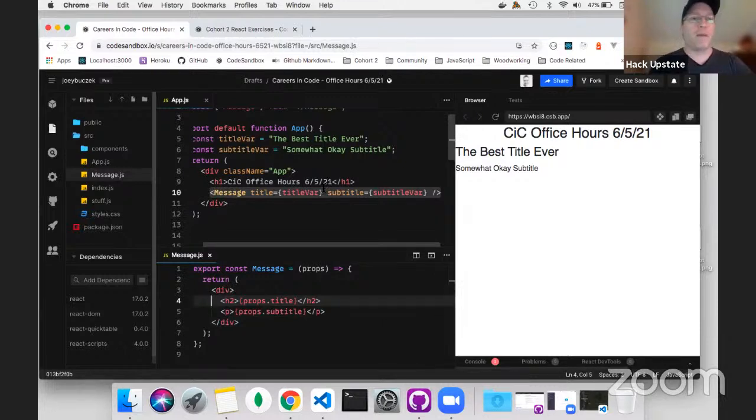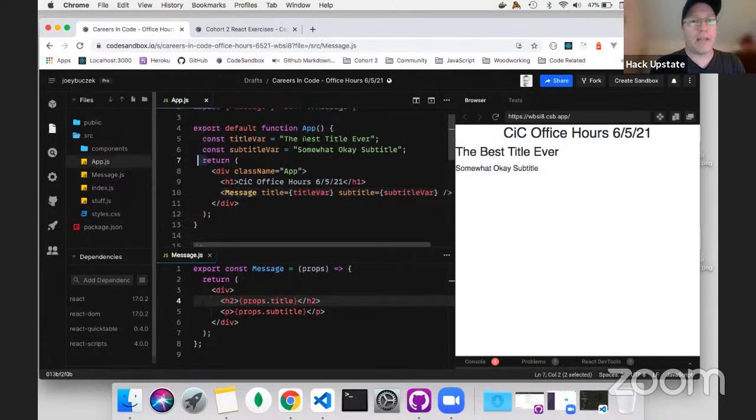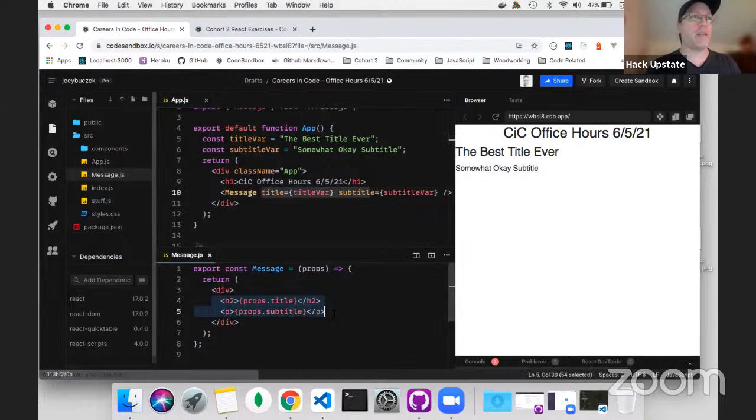Now, typically what happens is when you're creating the component, you'll probably decide 9 times out of 10 what the prop should be before you're done writing the component, before you're using it anywhere. Because the whole idea of the component is to display whatever you want to display. Just in this case, it's a title and a subtitle. And if you want those to come down from the parent, because app is the parent, message is the child, data flows one way from parent to child. So I'm passing the data down into the child, and here I'm receiving it. If you know ahead of time that you need those, then absolutely you do that first.